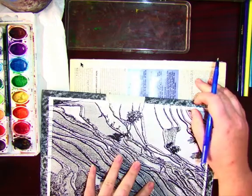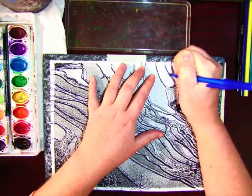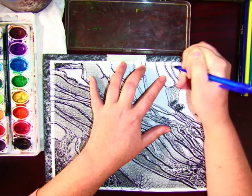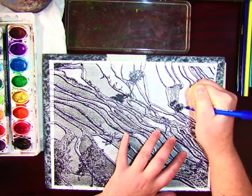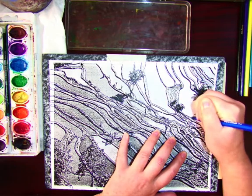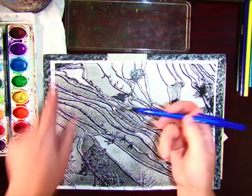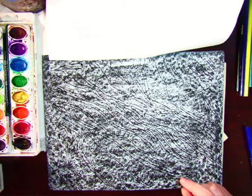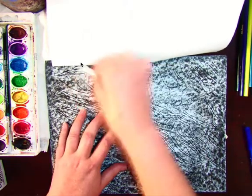Put the magazine underneath, then trace over with pen all of your composition lines. If you do it hard enough, you're starting to create grooves in the black paper that will become more visible when you put the white compressed charcoal on top. This is going to take some time to transfer everything depending on how detailed your picture is. After you've used your pen to trace over all your composition lines, you're going to use a piece of white compressed charcoal to rub over the top of your picture, and that should allow everything you traced to appear on your paper.